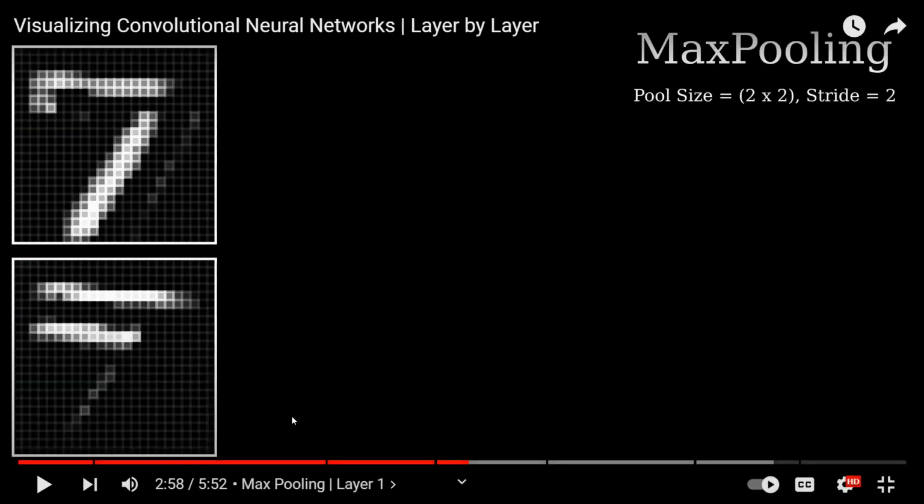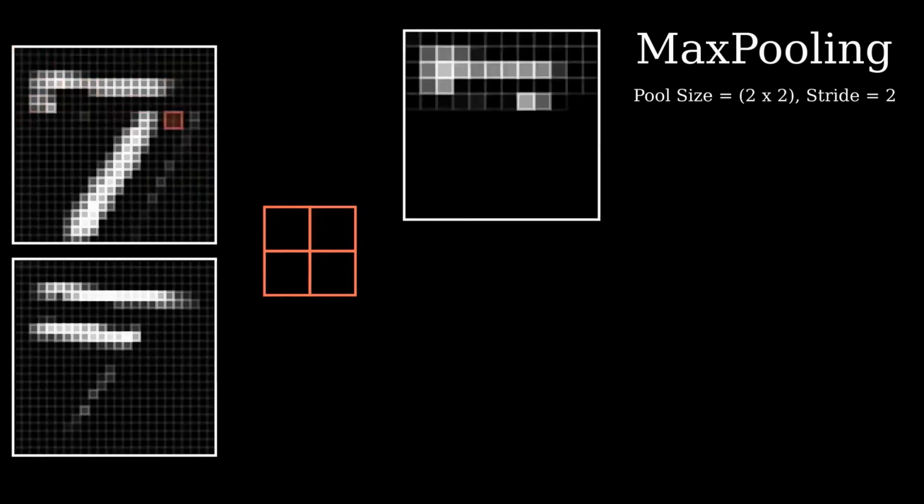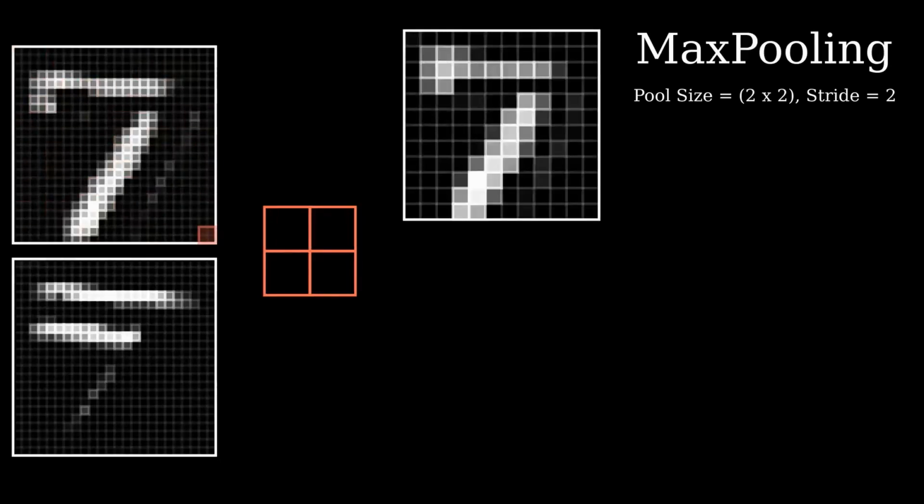The channel is the output that we have after applying filters. Channels in hidden layers meant just colors. We had 3 channels RGB. We had 1 channel grayscale. But here channels means the output of the filters. The pool size of 2 by 2 and the stride 2. We run the pooling for each of the channels and output them respectively.